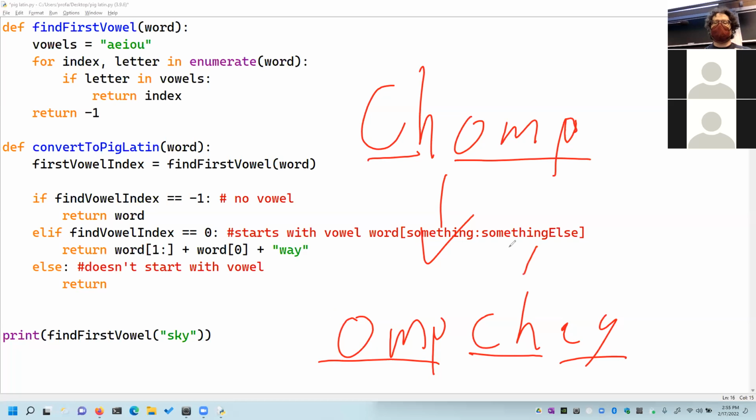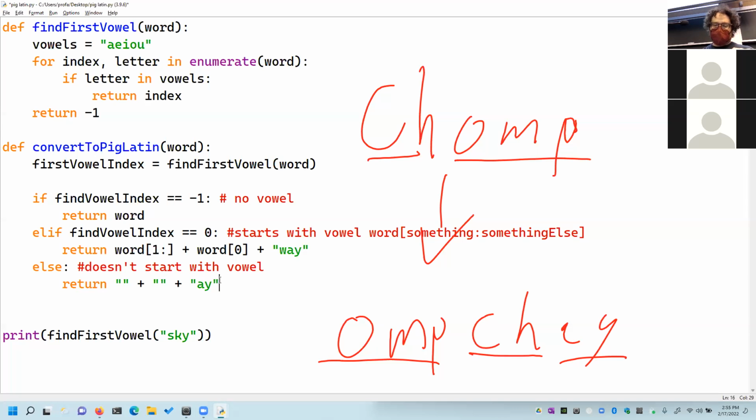And then you've got everything before the first vowel, right? So again, since it's in 3 parts, we're just concatenating 3 strings together. So it's something, something, and A. Okay, so 1/3 of the way done already.